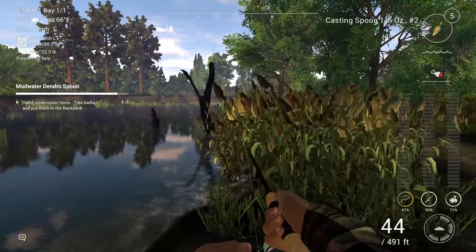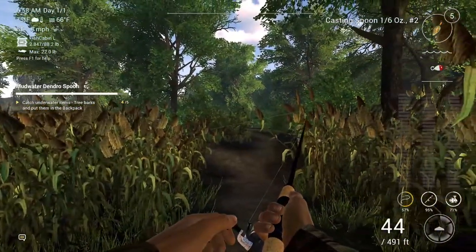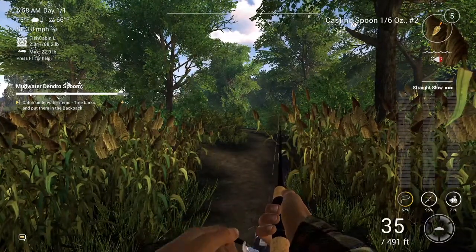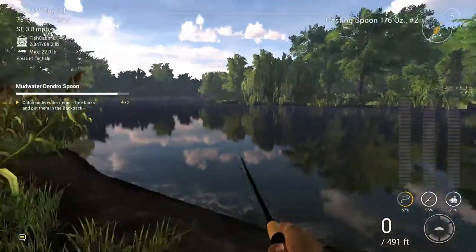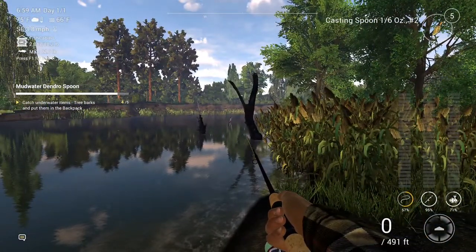Try and move to the side. Just move my rod just slightly. Maybe it'll get snagged itself. No. That's too short now. Dang it. Okay, I'll be back once it's snagged.